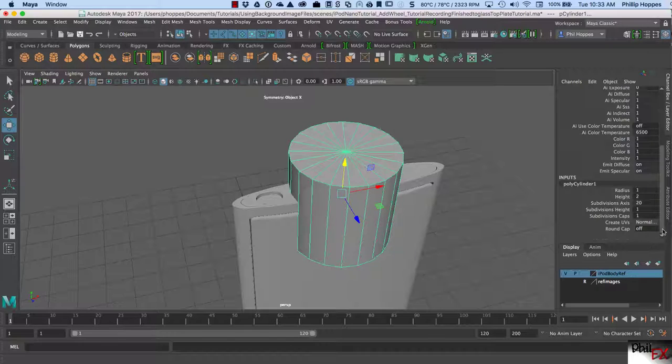Actually, before I scale it and everything else, we are going to want some smoothing on here, so it's a good thing to, we want to put in some edge loops. So let's go ahead and put the edge loops right off the top. We're going to want some on the cap. I'm going to put in 4. So we have edge loops on the caps, that's on the top and bottom. If I want to, I can move these edges out. I probably will want to do that.